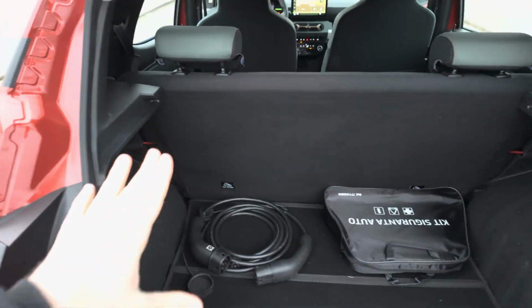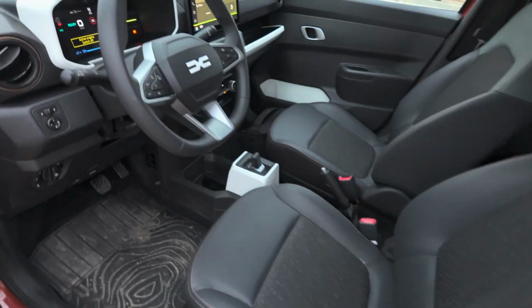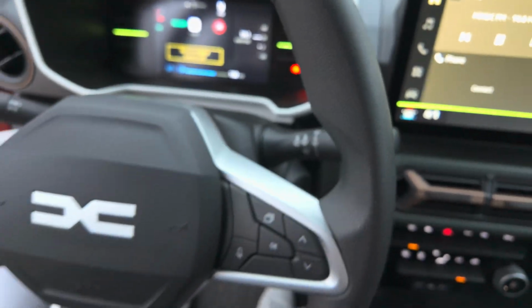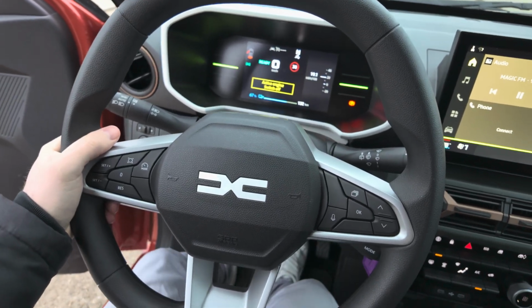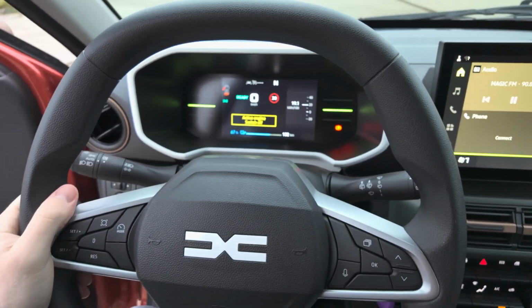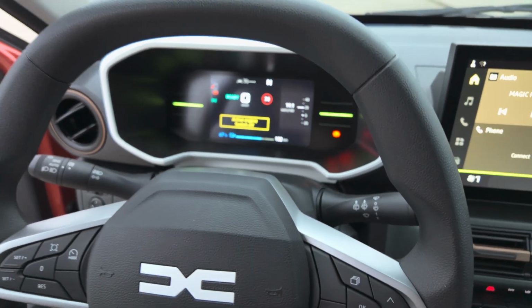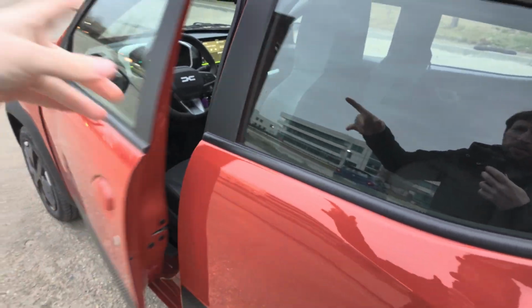If you want to fold down the bench, and by the way, before I fold down the bench, I want to adjust these seats to my driving position because, man, that's important. I want to show you exactly the hand. It's like that, the legs like that. So let me adjust the head. Yeah, now it's kind of my driving position. Maybe a little bit in the back, just like that. Now it's perfect. Now I put it in my driving position.